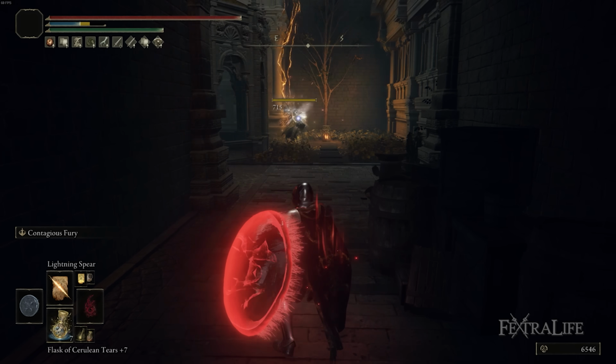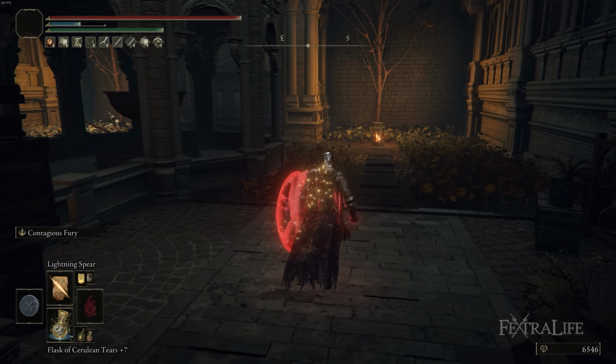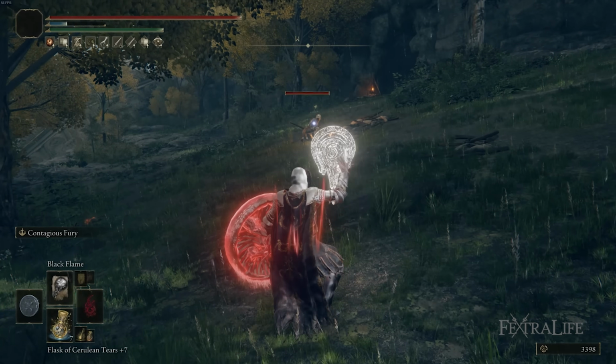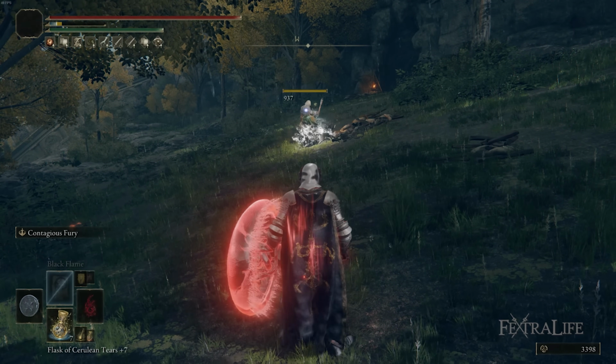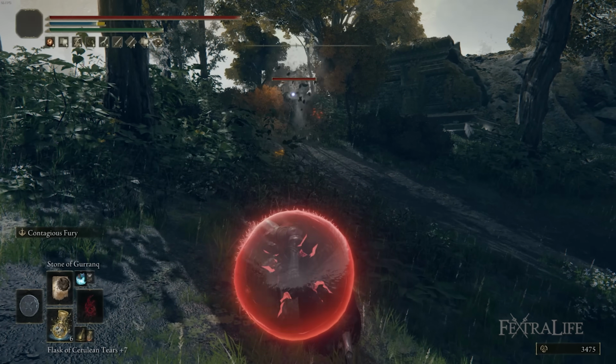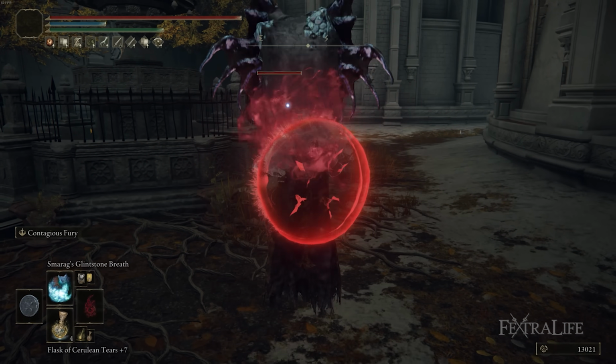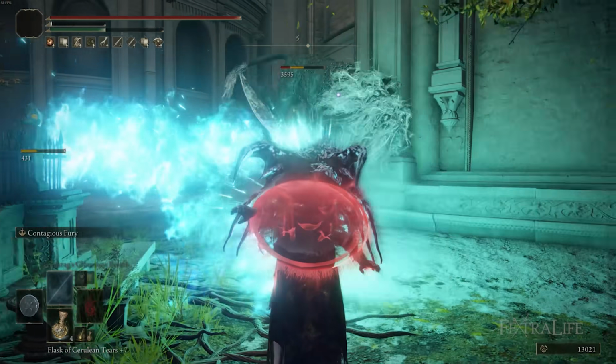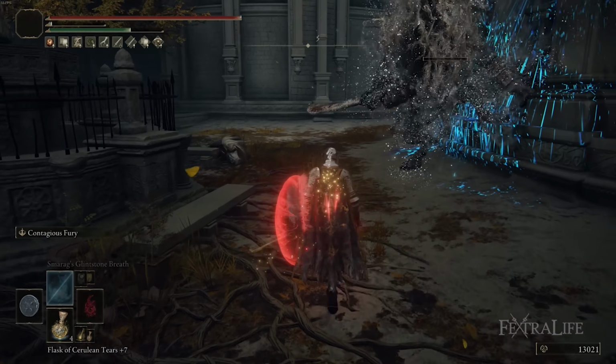If you want to go only range, you're going to need a lot more FP. So keep in mind, if you wanted to make just a total ranged version of this, you would definitely want to increase your FP, maybe drop some vigor for FP in order to be able to fling spells more easily. And then obviously you're going to pop Agil's Flame or Smaragd's Glintstone Breath if there's a tough enemy you need to just melt, or there's a pack of enemies you want to thin out.